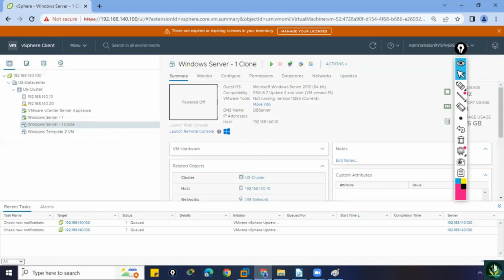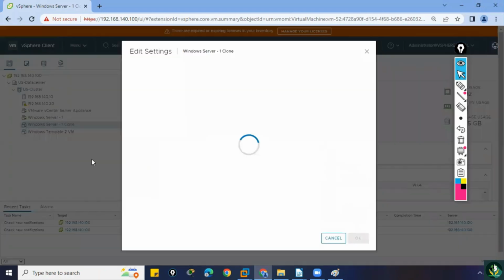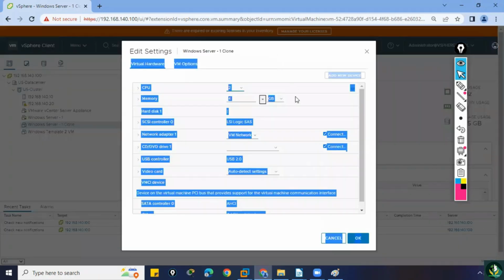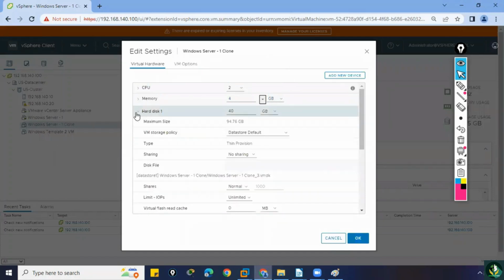Okay, so if you go to the settings, we go to hard disk, then cache.